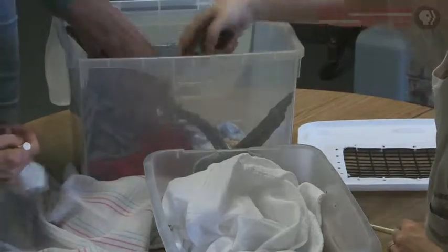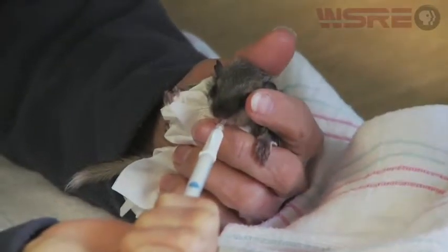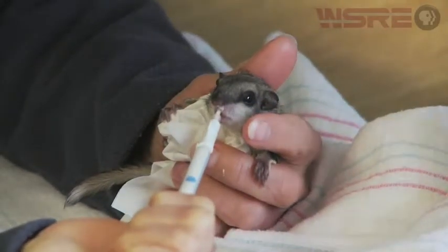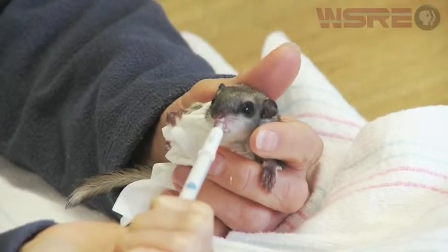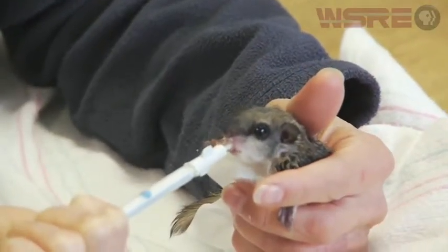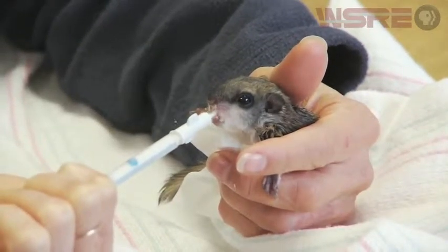And they're cute, but people are cleaning out bird houses and they find the baby flying squirrels, or they're doing some projects around the house and pull off some rotted piece and they find the babies this way. The tree that they were nesting in was cut down, and the people had them overnight, so we were unable to reunite them with their mom. So that's how we got them.